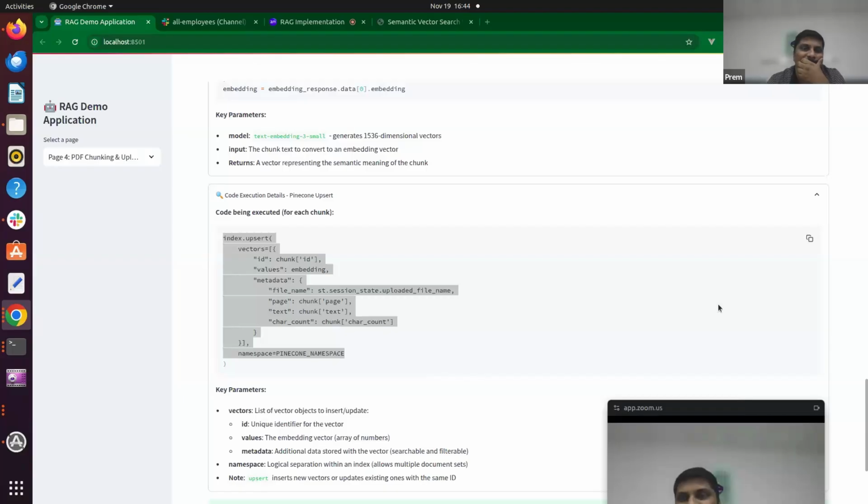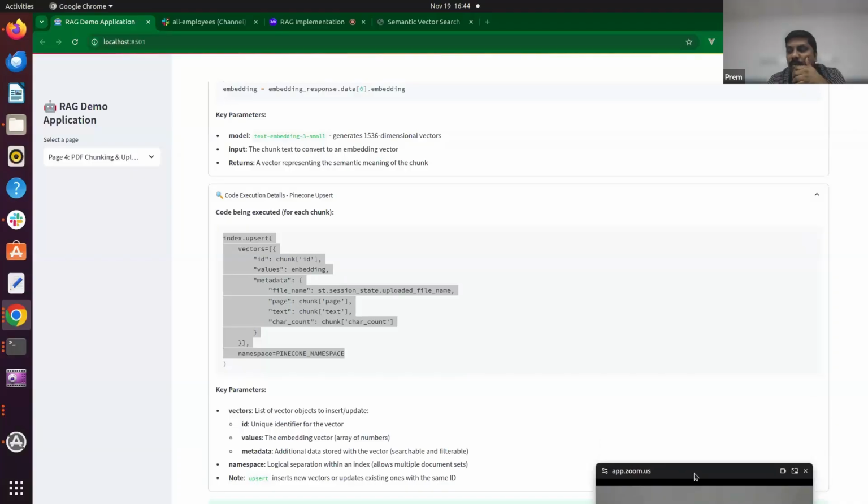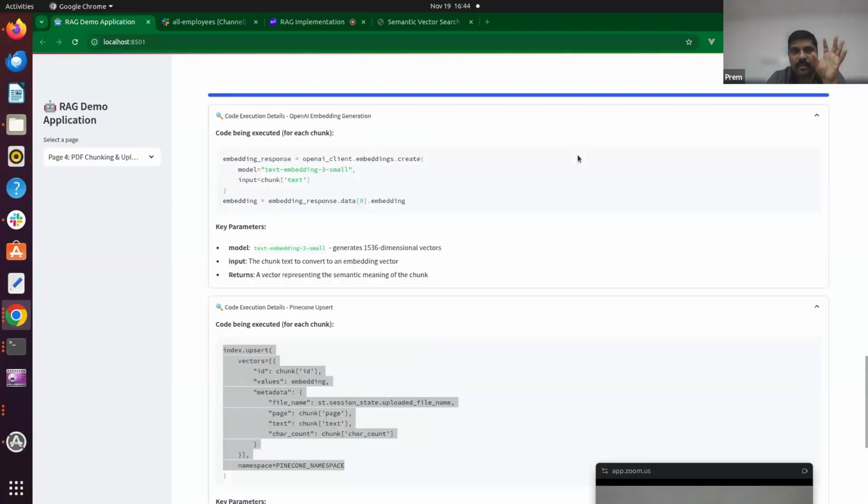So in the vector DB, we will not only store the difference between the A element and B element, we will also store the A and B value in the corresponding same namespace. Yes. Vector, what we are storing, see, we have a defined set of 1536 parameters. That is constant.